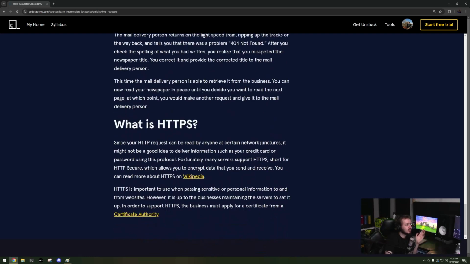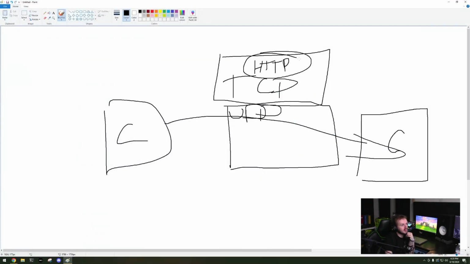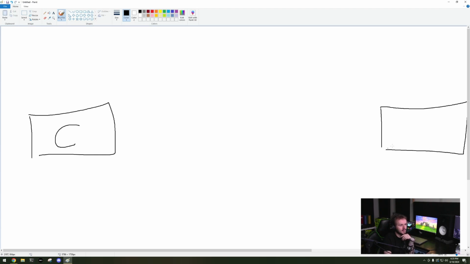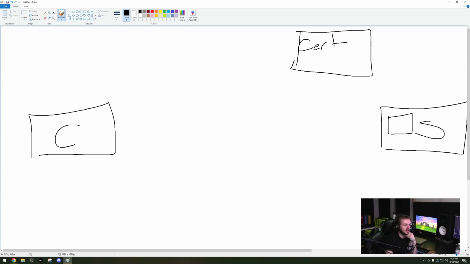And then it gets into HTTPS, which is basically a secure version of HTTP. From what I understand, and correct me if I'm wrong, you have your client and your server, okay? And then you have this third-party system that handles certificates, cert, okay? And this server contains your files that you want to send to your client. But you want to make sure that there's no person in the middle here that is sending you fake data, okay?